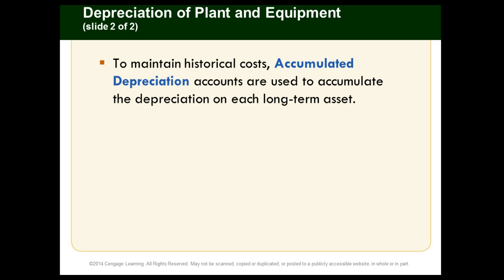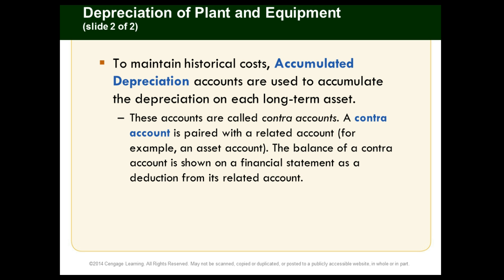So we're going to create an account that we call accumulated depreciation. It's not an expense. It's not really an asset. We call it a contra account because we use it to accumulate all the depreciation we've taken on one specific asset. So this contra account gets linked with an asset account. For example, if we have a piece of equipment and it cost us $10,000, and we keep track of our accumulated depreciation on just that piece of equipment, the difference is really what we're showing our net equipment to be, our new basis in it.